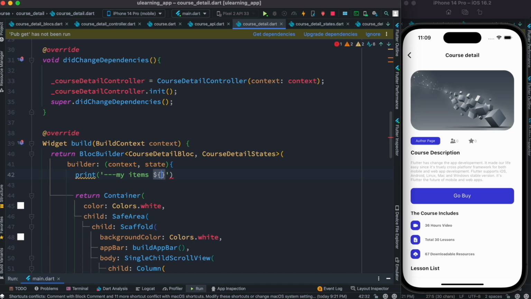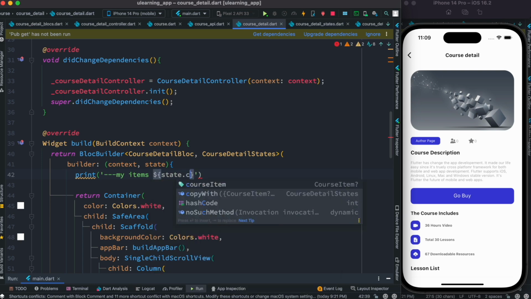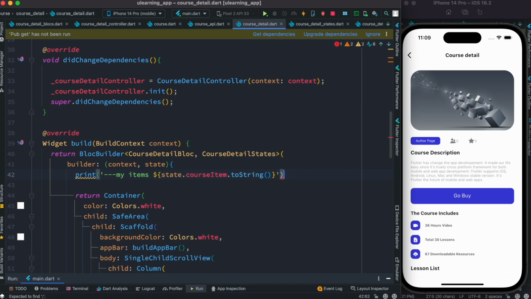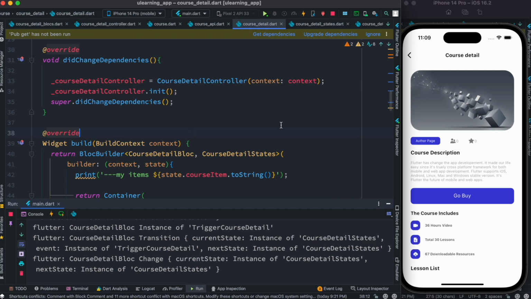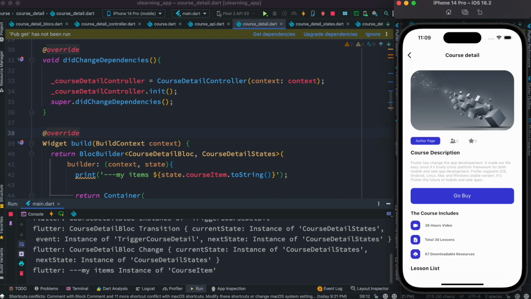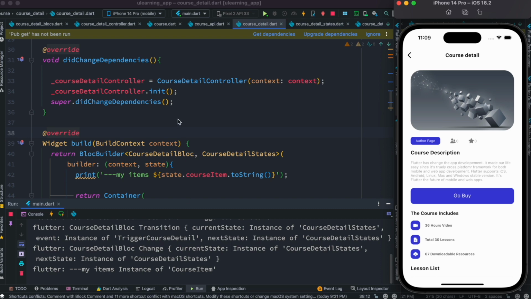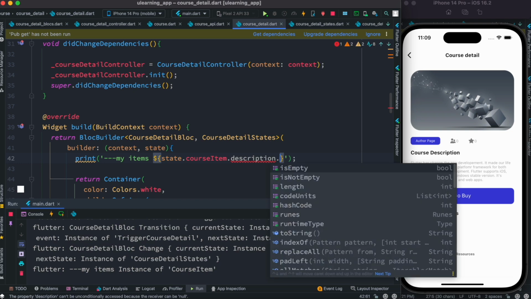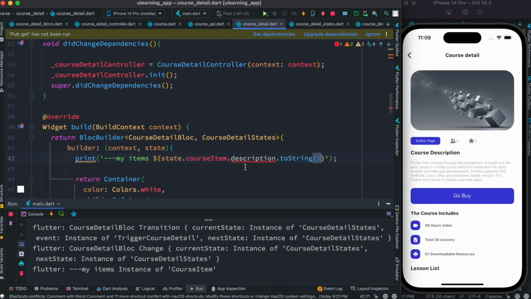So here we do state dot course item dot toString. Let's go ahead and do it, and save it. Let's come over here and click on this, and my items is an instance of an object. Here we could say description, and most probably we need to convert it to string.